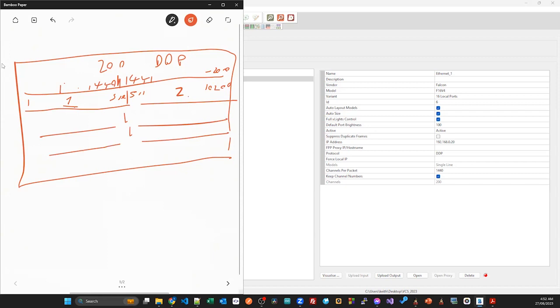Because in this case every universe is 510 channels, even the last one will be 510, even if it's not full. The trailing channels will just be all zeros, because xLights won't have rendered any data onto those channels. Generally speaking, frames are 0 if there's no effects rendered onto them, with a couple of exceptions. So hopefully it makes sense.